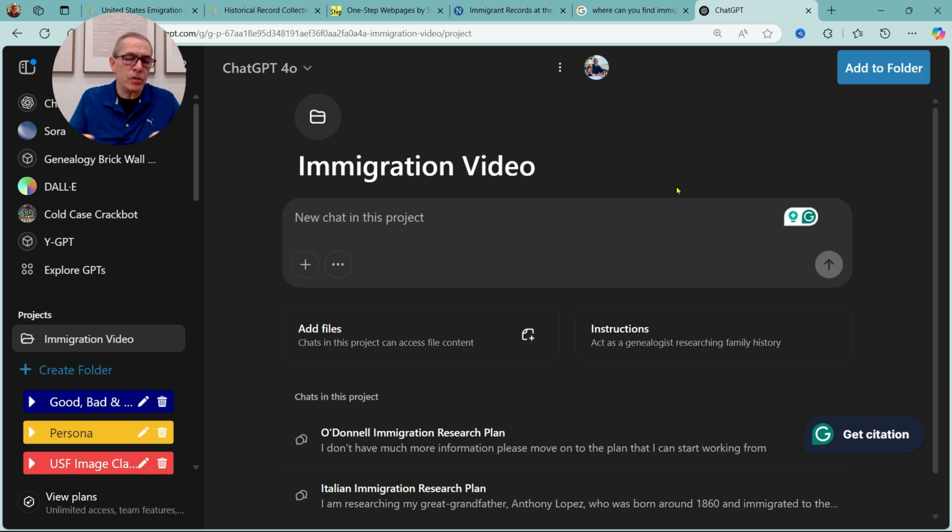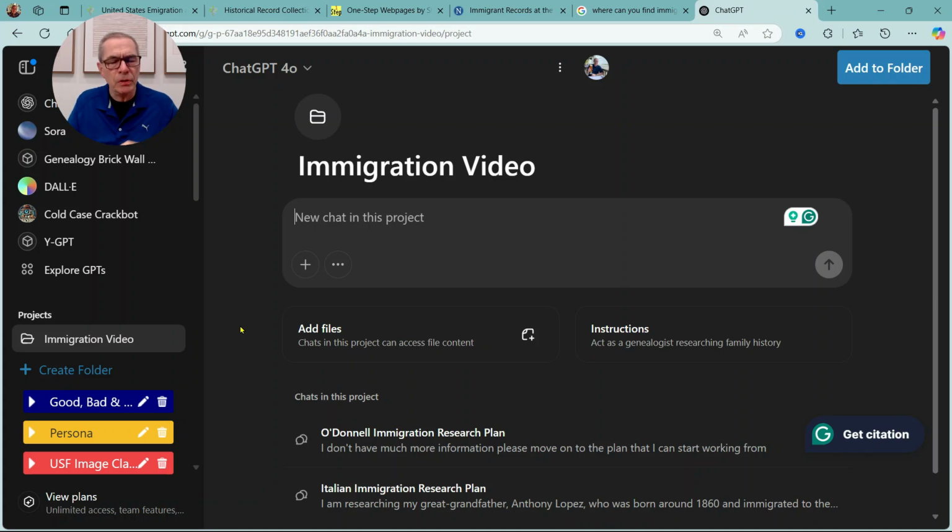Now this is the screen you'll see if you log into ChatGPT. I'll be using the paid version here, but the only difference between the free version and paid version in this particular video is that I can upload documents that I'll mention. Apart from that, the functionality here that you see is what you get in the free one. Now I've made a couple of case studies to show you how you can manipulate AI to be your research guide, if you like, your research assistant, to help you focus on European ancestors. And once you've started using this, you won't go back to Google or go into your old-fashioned web pages again.